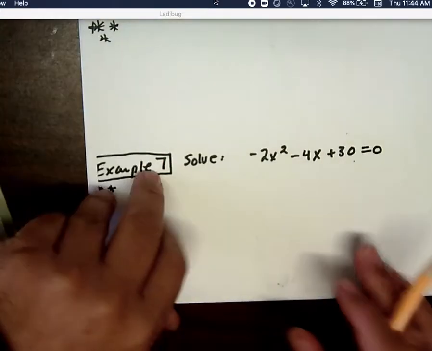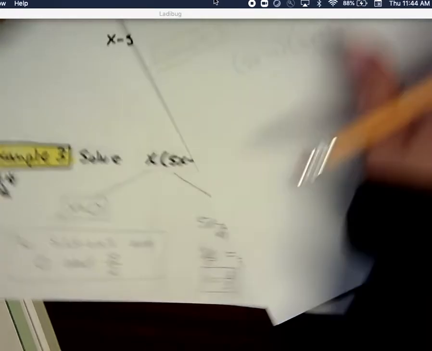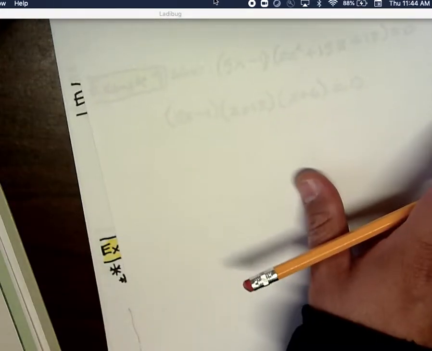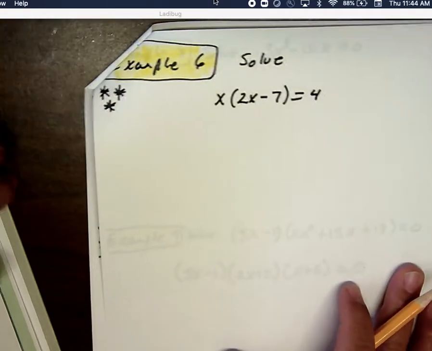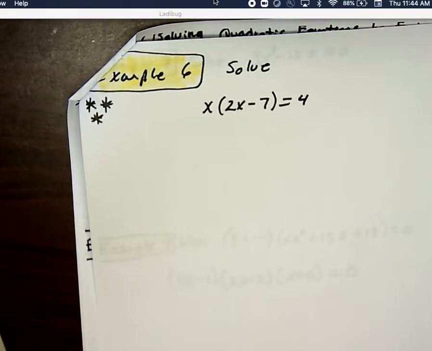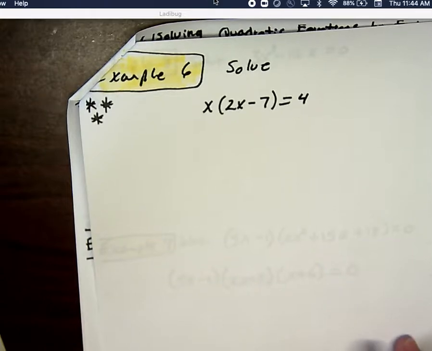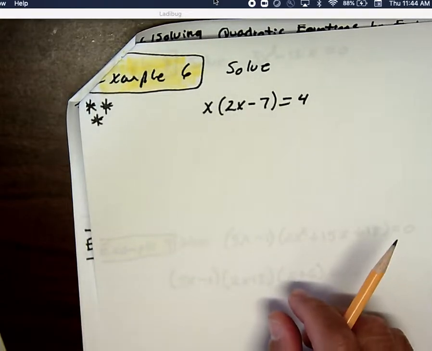Okay, so I'm gonna do example 6. This section has a bunch of examples, but I didn't think it would be too smart to give you all of them. It's just too much. So you gotta be smart and just hit the key points on this assignment.